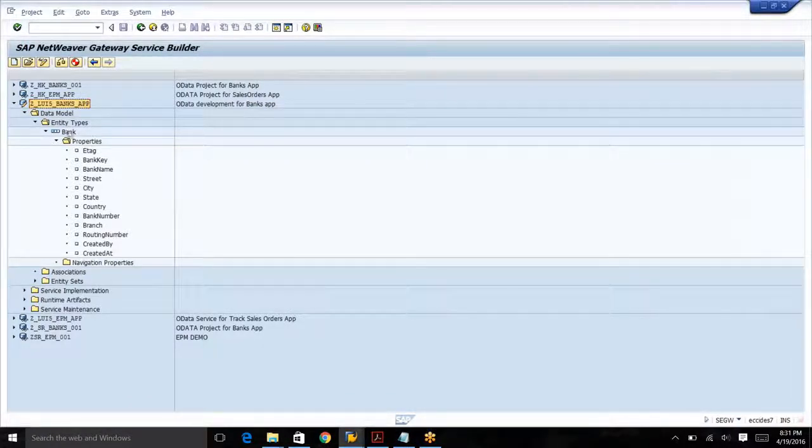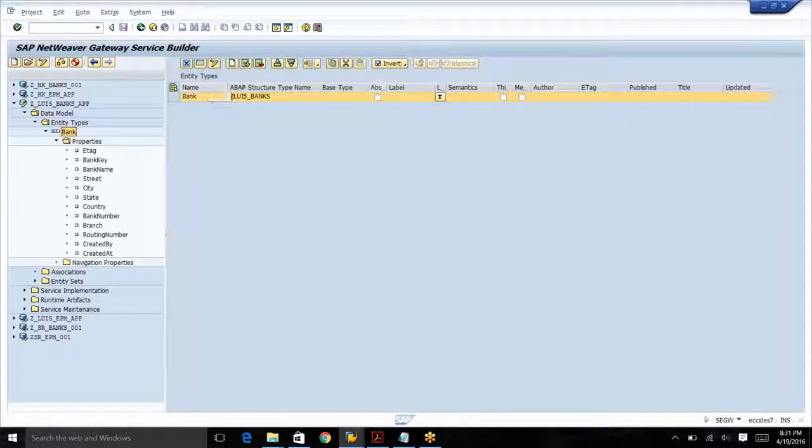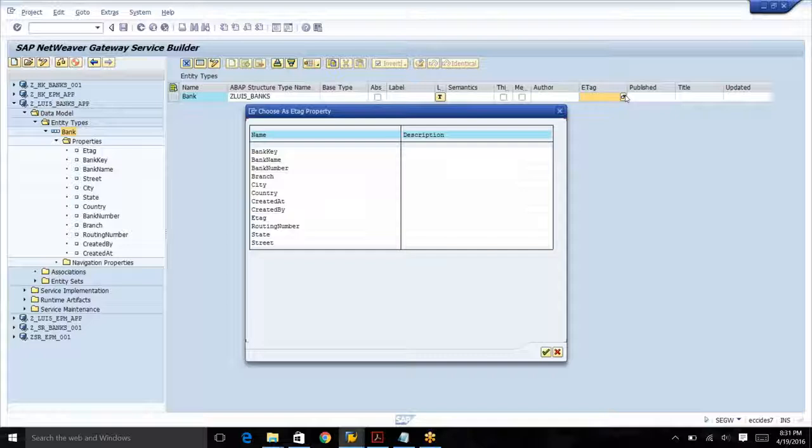So runtime objects. What I will do is, on my entity type, I will choose the newly created etag property as etag on this entity.